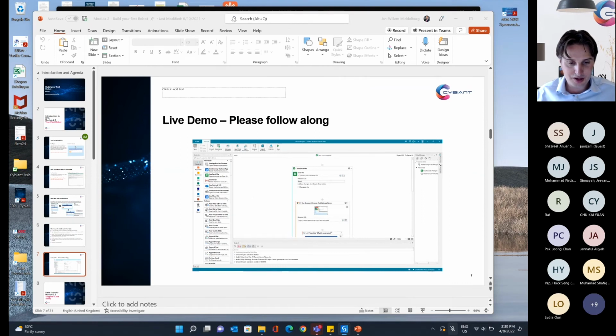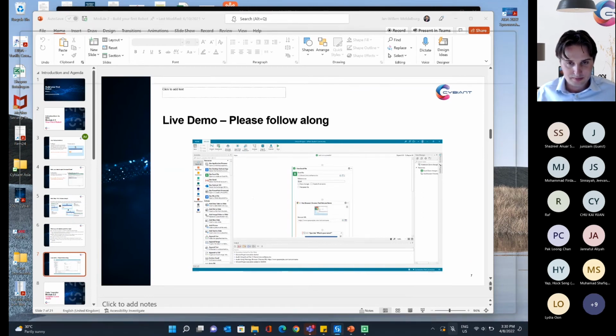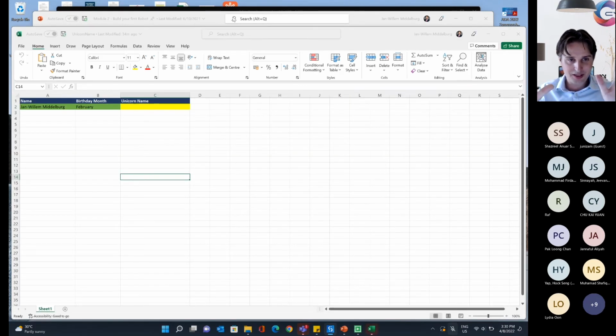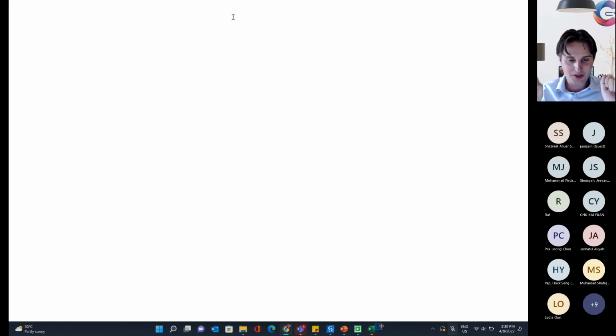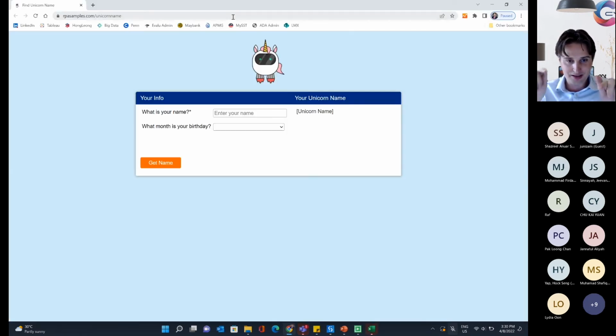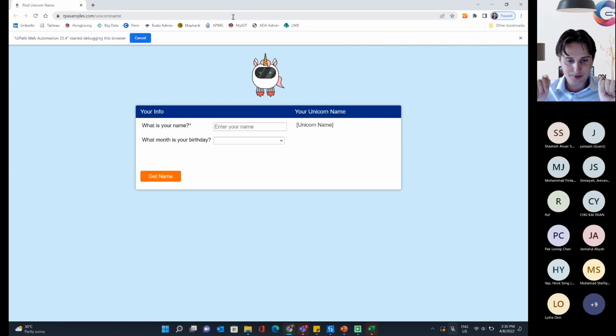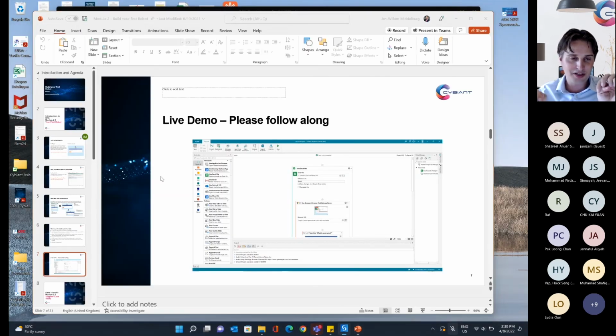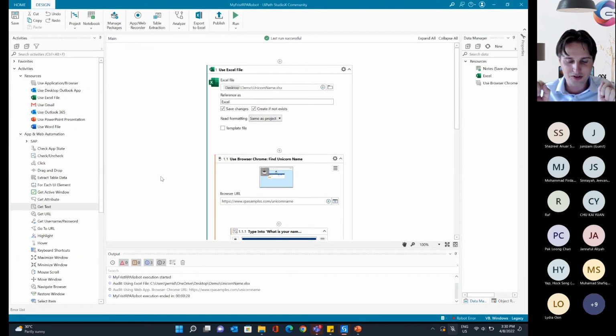So it's going to run. You will see that it's coming up right now. There we go. Good, again, you can see my hands right here. I'm not doing anything. It's opening up the Excel sheet. Then it's going to go to the browser. It's typing it in right now. There we go. Oh, there it goes. My name is in there. It will click the button. It will retrieve the name, and it saved it into the Excel sheet. It went so fast that you probably couldn't even see it.